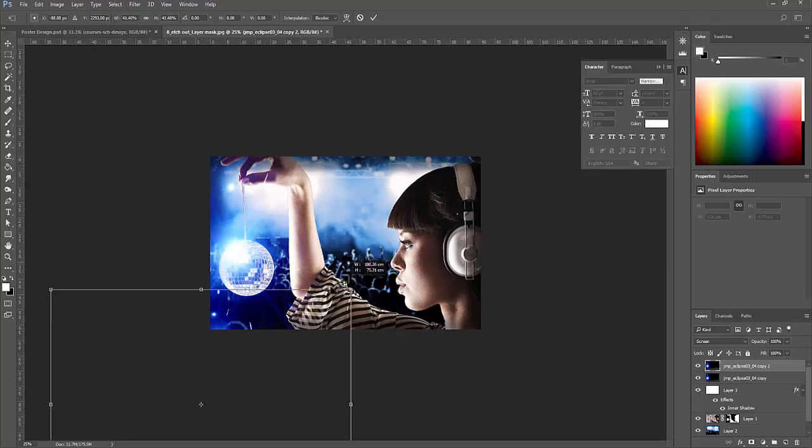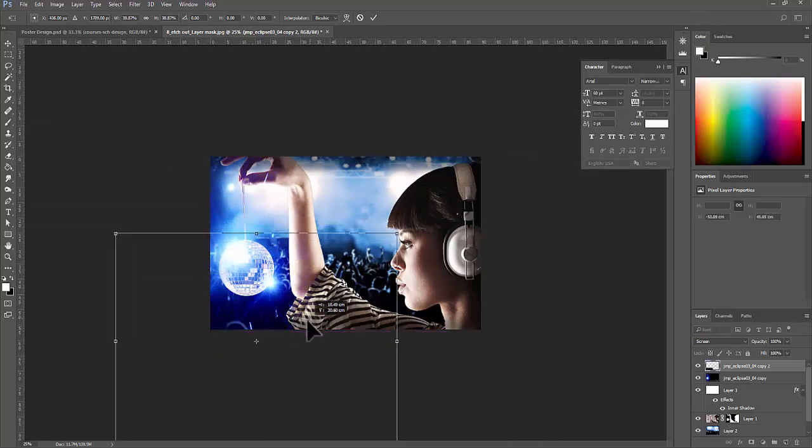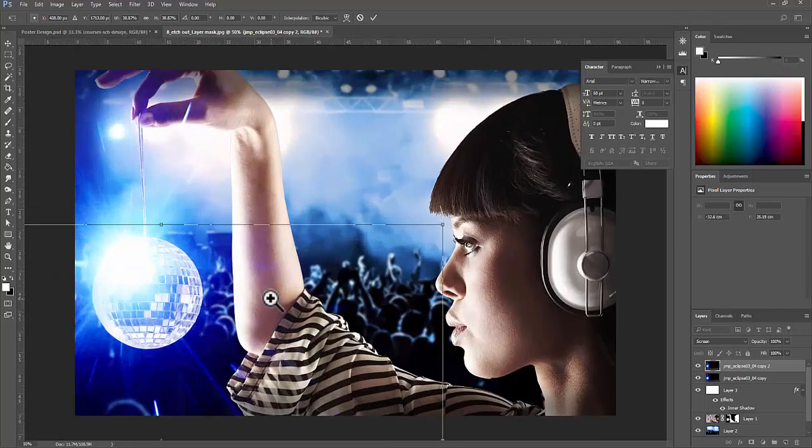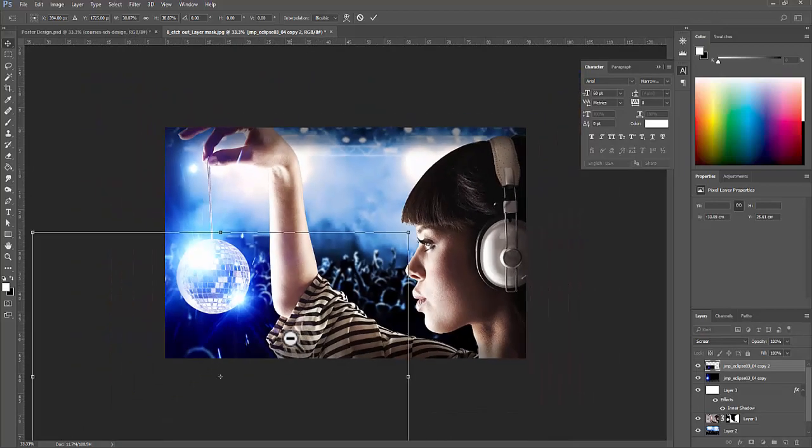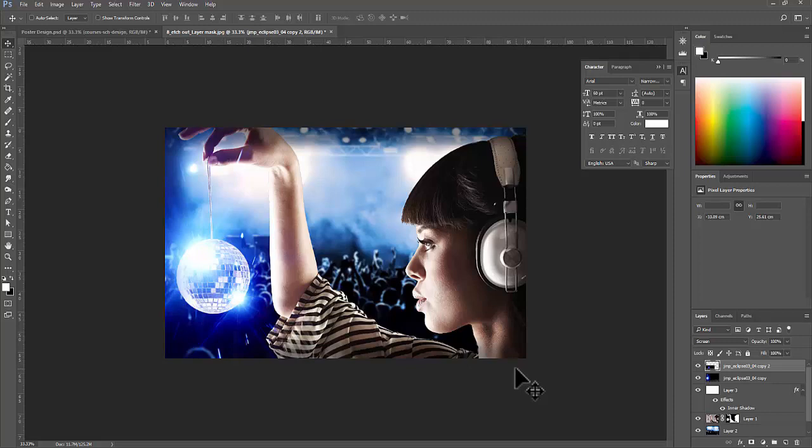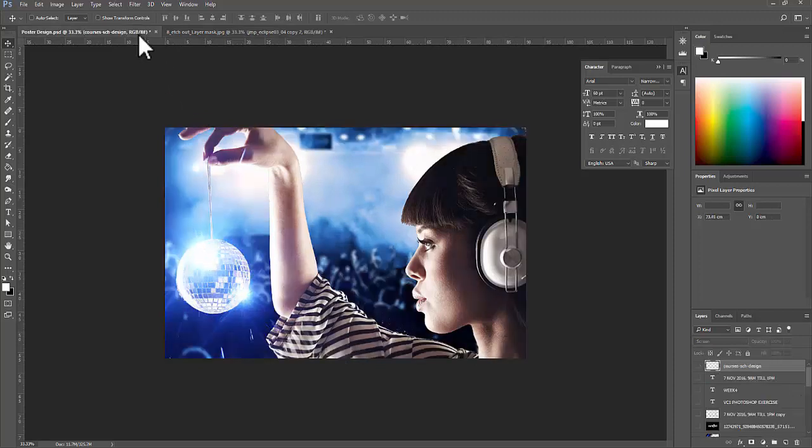Remember, transforming is Control T. Then I make it slightly smaller, and throw it at the edge here. Enter. So now you can see, I'm starting to build my poster layer by layer, getting that nice highlight at the edge, getting a nice hot spot here.